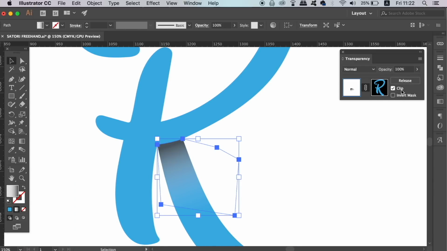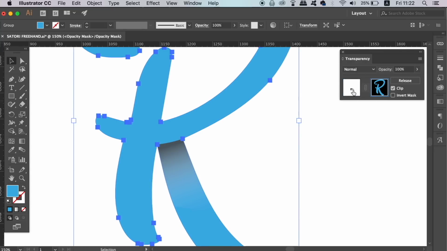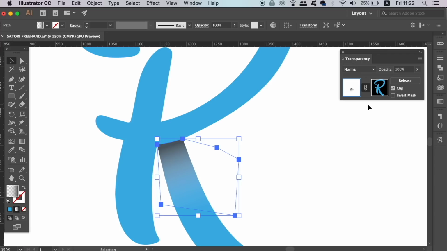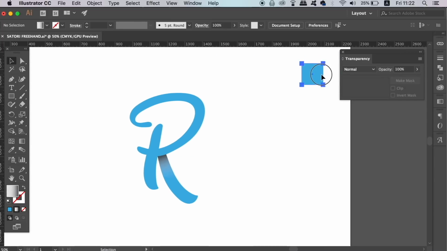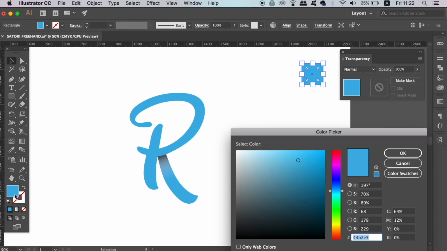For this technique, leave the settings as they are. Later we're going to be using different settings with different techniques. We're now going to make the gradient more matched to the colour of the letter by selecting the square and copying the RGB colour mode at the bottom of the colour window.